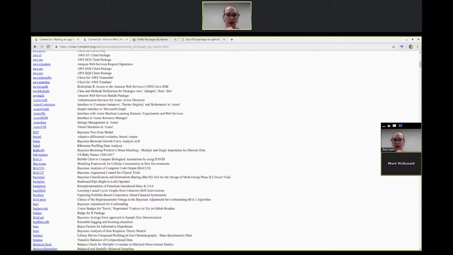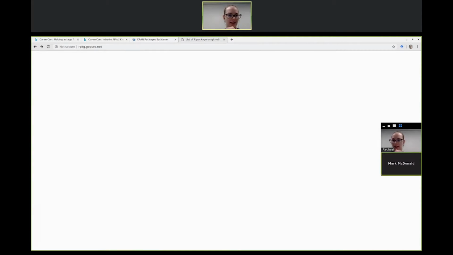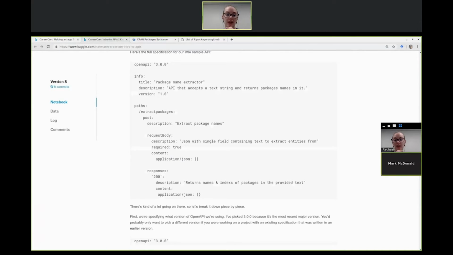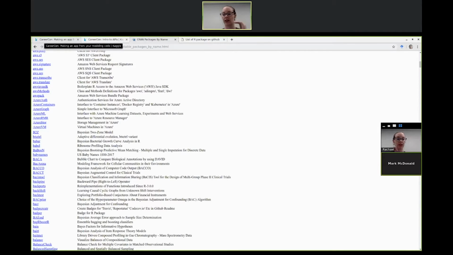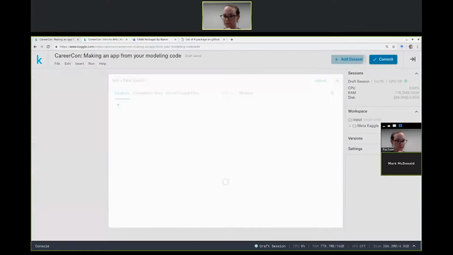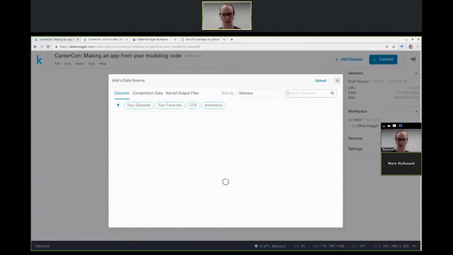And then I also have a list of R packages here, but this is loading. Anyway, that's also an HTML file, and I would ideally like JSON, or even just a flat text file, that would be ideal for me. Let's actually see if anyone's created a list of R packages.